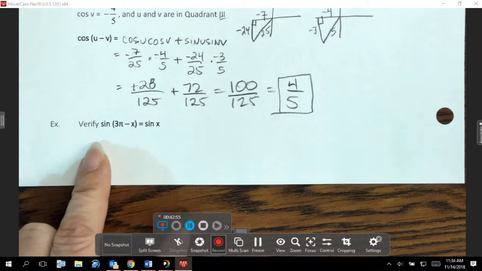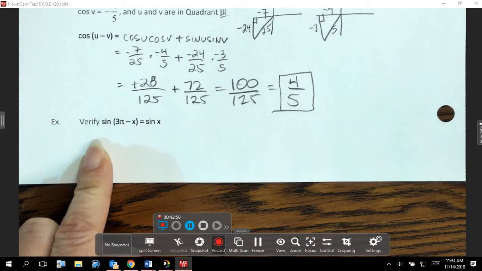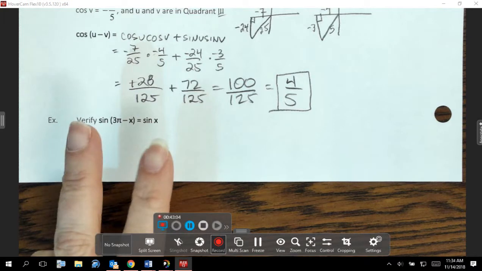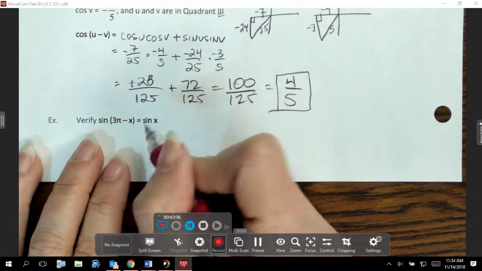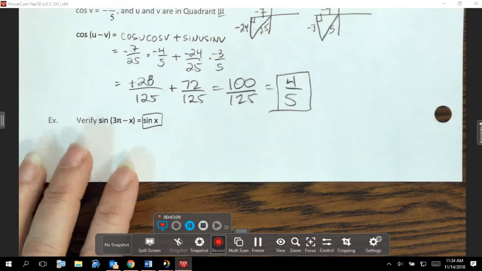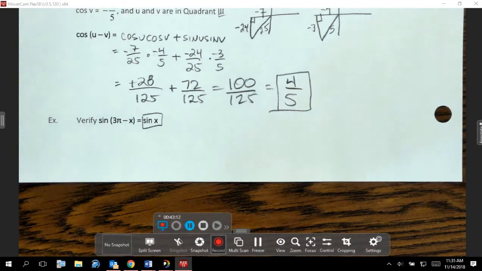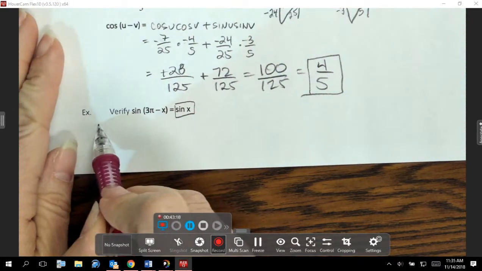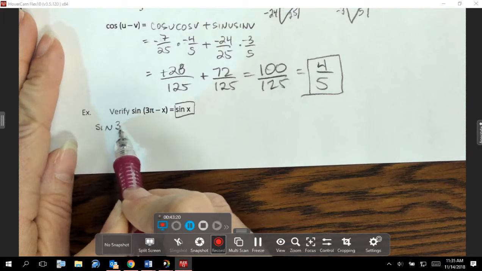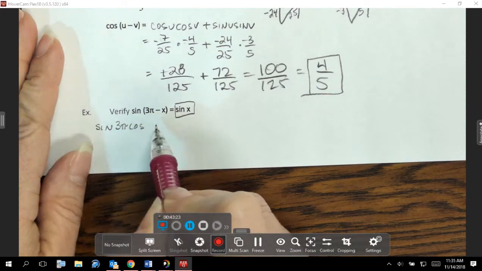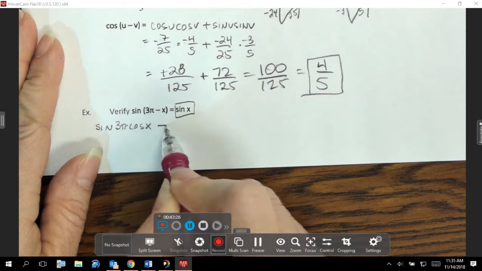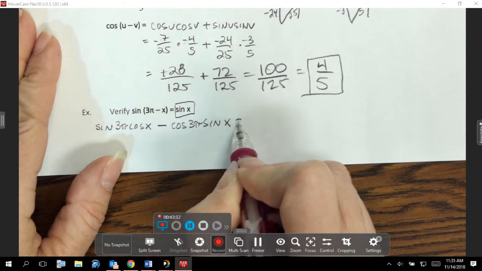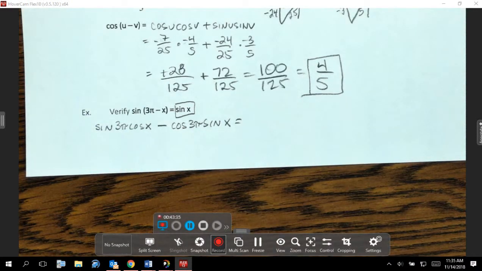When you see verify, that means we're doing the trig identities where you box in one side and only work on one side at a time. Look at these two sides. Which side should we box in and not touch? Good idea. So on the other side, I've got sine, and then there's a subtraction. So I'm going to use my subtraction formula with the sine. It says to do sine 3 pi cosine x minus cosine 3 pi sine x. Now we have to verify that that equals sine x.